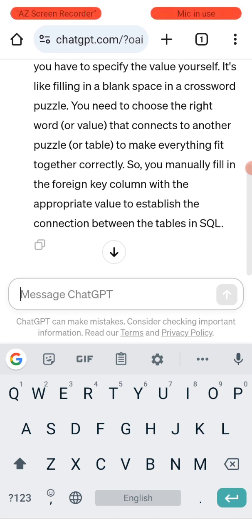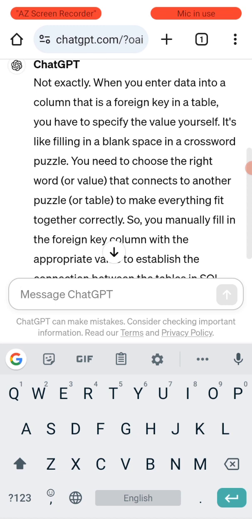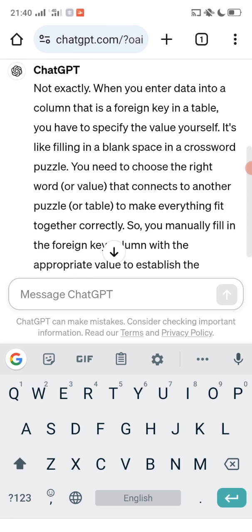So I knew there was no way I was going to write my query and then have my foreign key filled automatically. So as I was writing, I was filling it manually because I had learned it here. I had nobody to ask, but I consulted ChatGPT. So there you go. You probably haven't thought of using ChatGPT to learn. Now that you know this, go ahead. Even when you're learning something online and you don't have somebody to ask directly, ChatGPT can be a very great help.